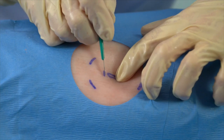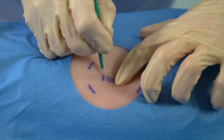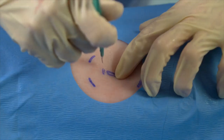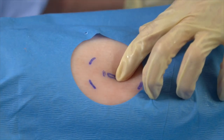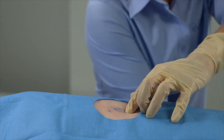Holding the number 15 scalpel with the pencil grip, punch the belly of the blade into the dermis. You may feel and hear a pop. Use the belly of the blade to make one clean 5 to 6 millimeter incision medially. Remove the blade from the incision. Turn it 180 degrees. Reinsert into the incision and advance it laterally. This ensures that the 5 to 6 millimeter incision is uniform from edge to edge. Then return the scalpel to the sterile field.